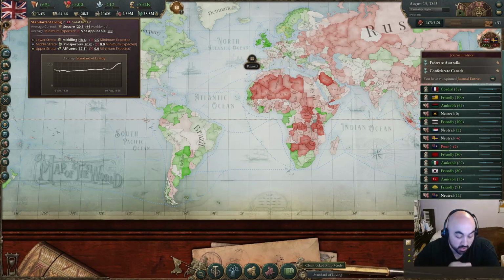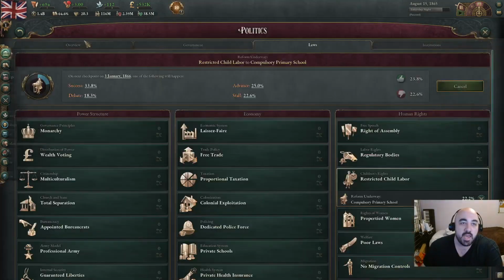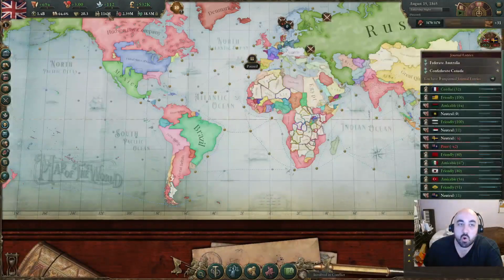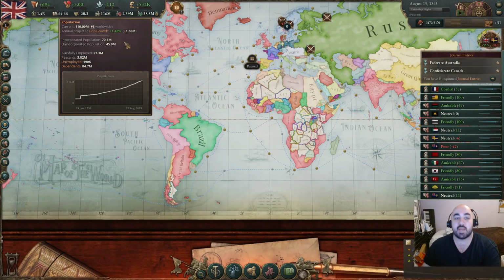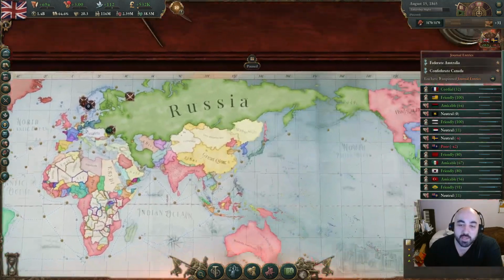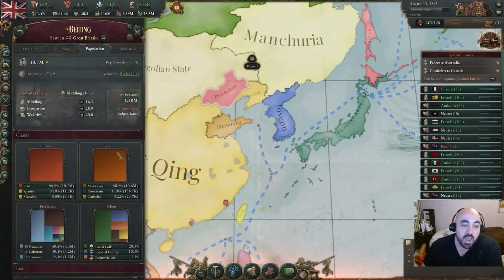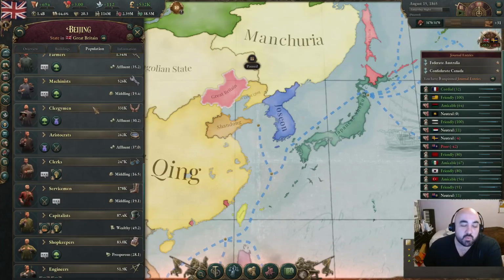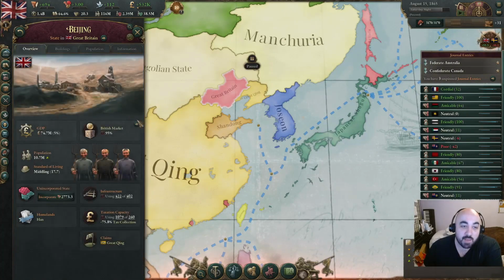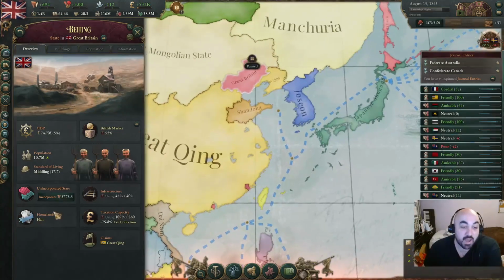And the third and final thing is colonization speed. Your colonization speed is based on your population, but only the incorporated population. So for example, our population here in Great Britain with 70 million incorporated is based off the 70 million, not the 116 million, which is important to consider if you want to colonize faster. In this run, we grabbed Beijing early on, and we could have incorporated it, but we decided not to. It has a lot of pops. It would have made us colonize a lot faster had we incorporated it.